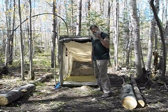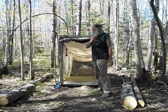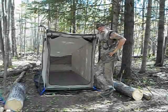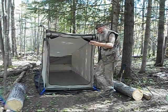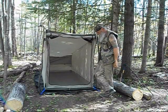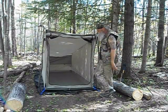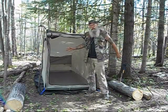So, okay, I'm going to move on to shelter number 3. I'm going to get that one up, show you that one, and then I'm going to do a pan of the site that these shelters are sitting in. So, stick with me. There we go, folks. Pod number 3. 3 pods, about 2 hours. Maybe 2.5 hours. I did take a break. But there it is. So now I've got 3 pods set up in this camp area.